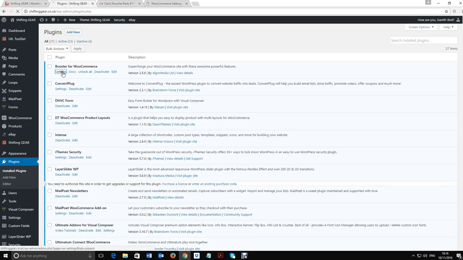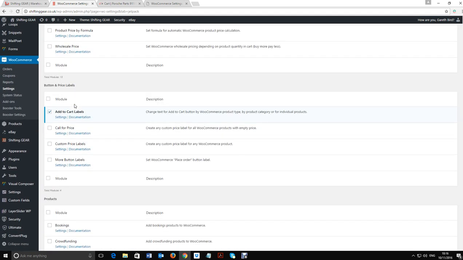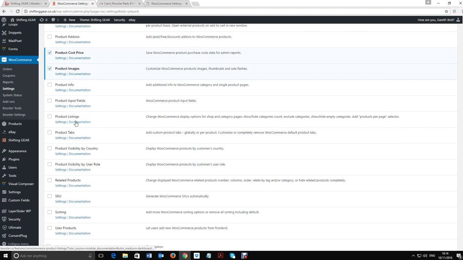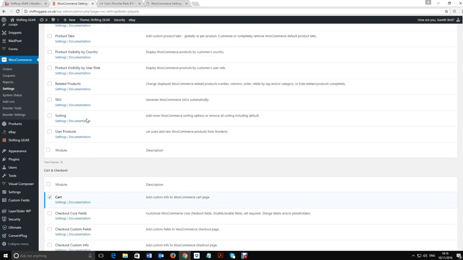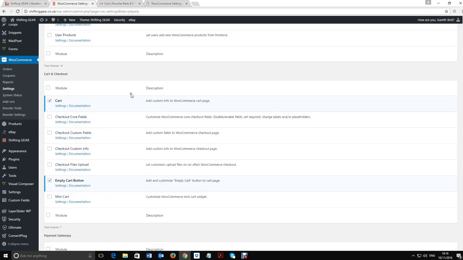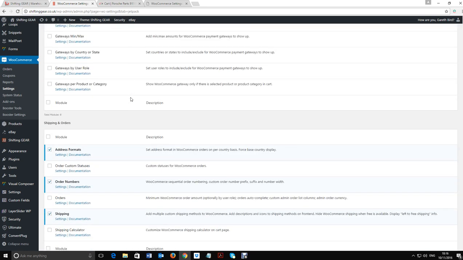So it's here, we're going to go to settings. So this is in the plugin screen. I'm going to scroll all the way down. You'll be able to see all the things you've got here, you know, from crowdfunding to bookings to custom buttons on the cart, automatic SKU settings. It can do it so you've got proper numbers, proper order numbers rather than the random ones Woocommerce generates. It's something you just want to have a look at and have a play. And just use a feature at a time and you'll get used to what's really good.